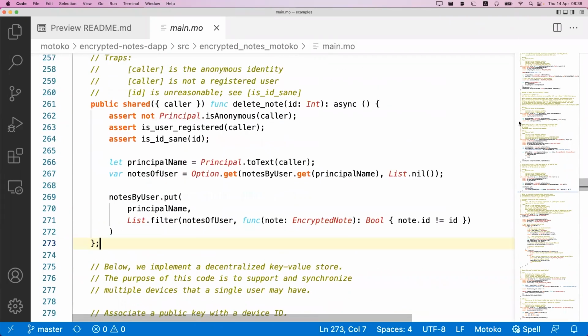Okay, so now we explored a little bit of the implementation of this canister, and I think this is a good time to look into the questions.